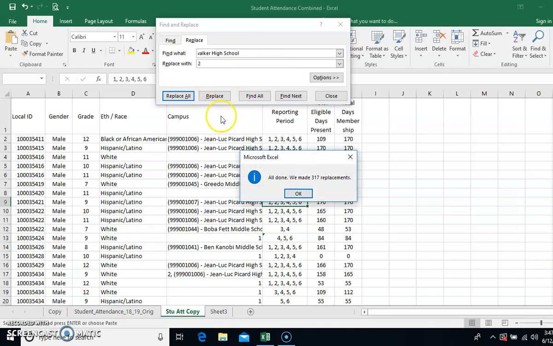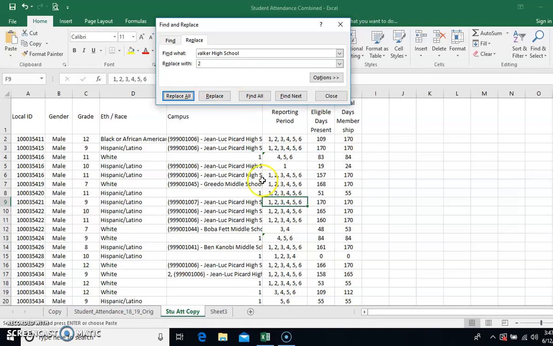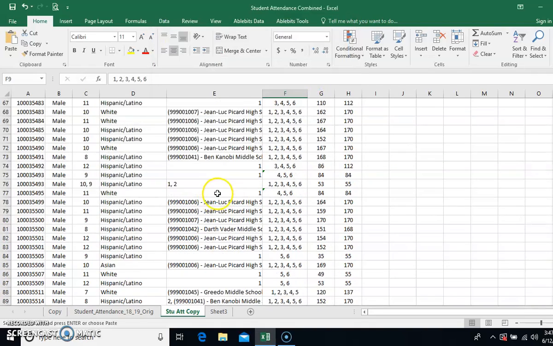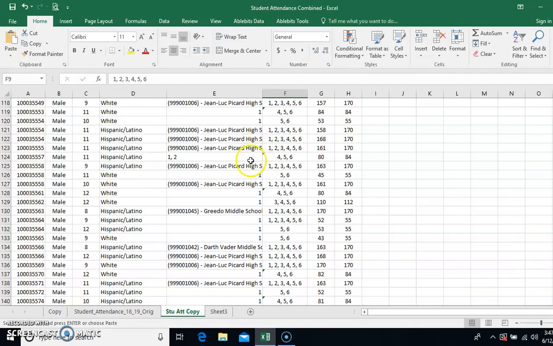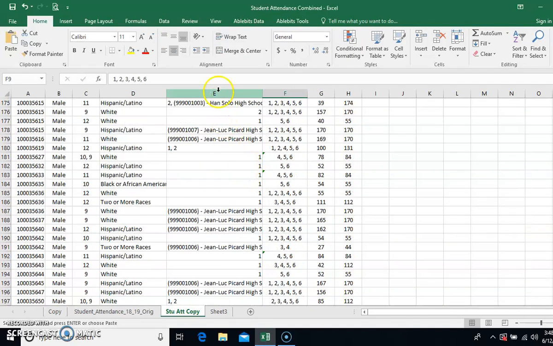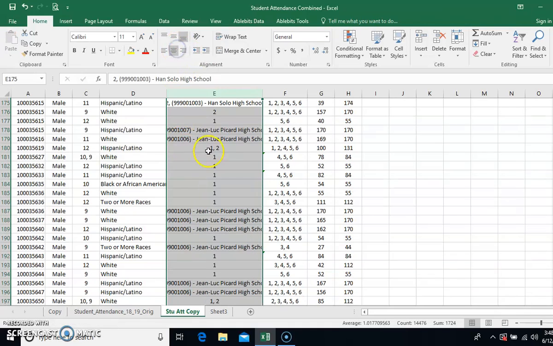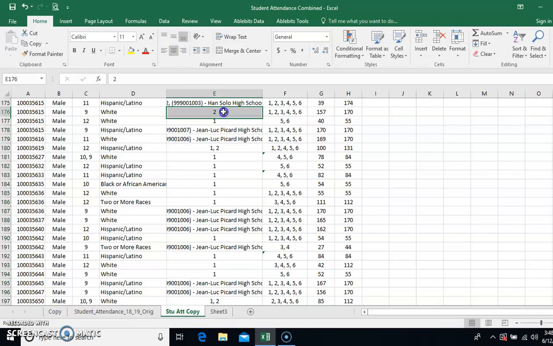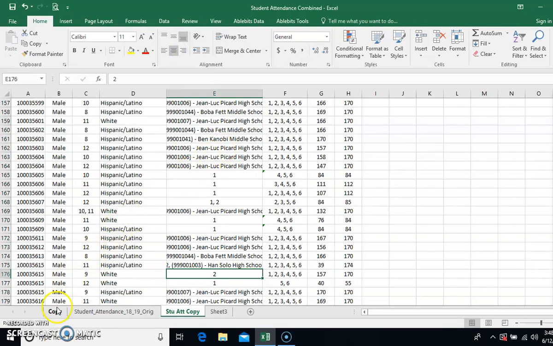Replace All. Boom. So I can see the ones that it's done, and I thought I saw 2 just a minute ago. I'm going to make this in the middle so it's easier for me to see the 2s. So there's a 2. So I'm going to pause the video while I do the rest of those so you don't have to watch me do that.